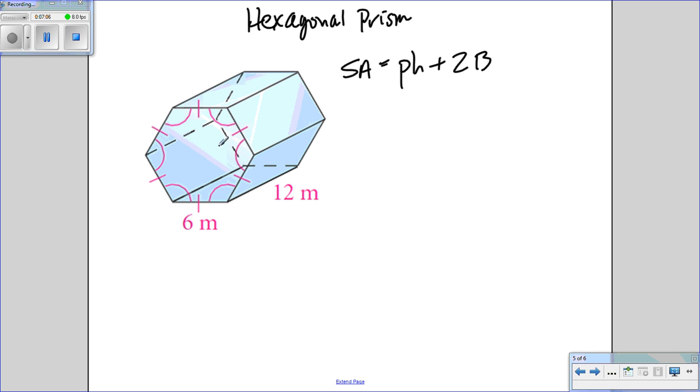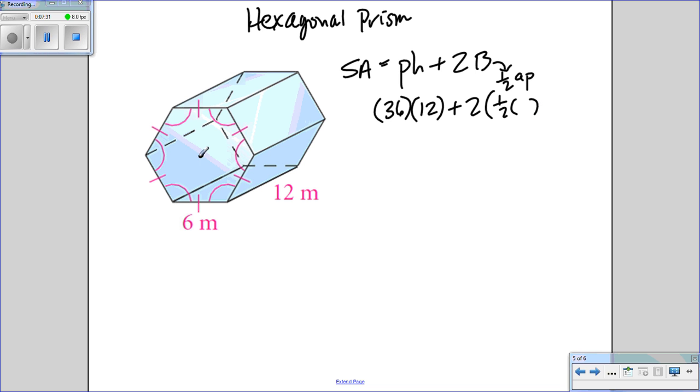All right, perimeter of the base would be all the way around. Each of these is 6. All right, so 6 sides, 6 times 6, it would be 36. The height is the distance between the bases, which is 12. Okay, so that is called the lateral area. Now we have 2 times the area of the base. Now this is a regular polygon, so I'm going to go 1/2 apothem times perimeter for that formula.